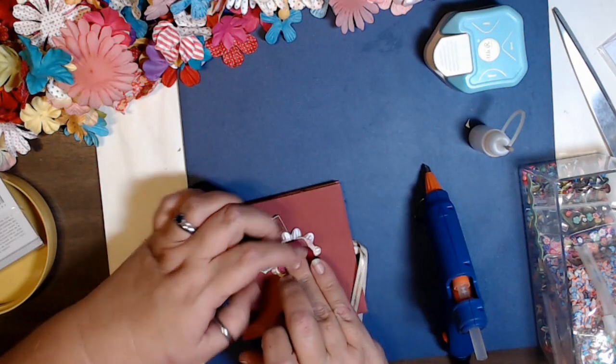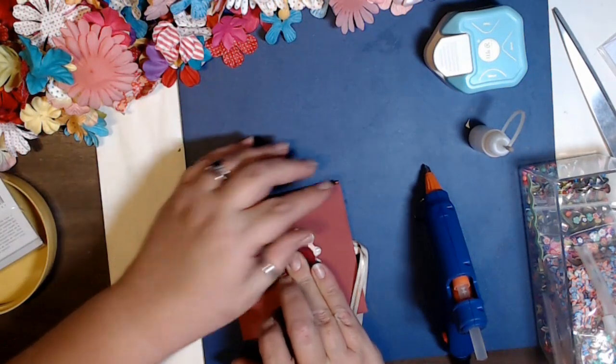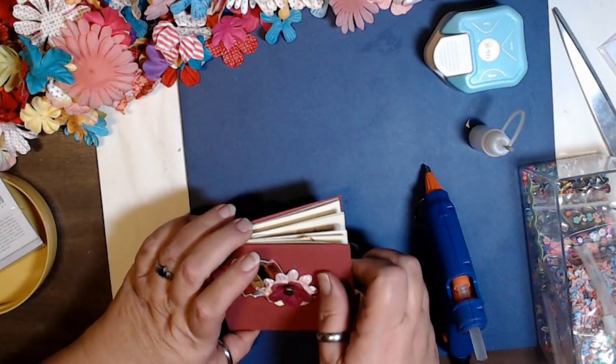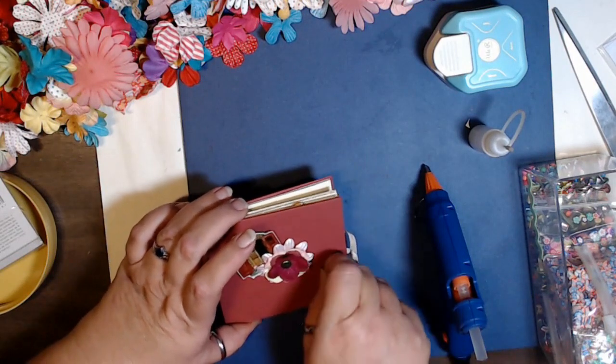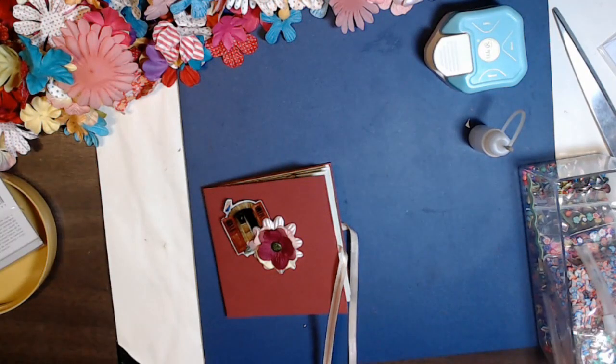Now, the button's going to be hot, just so you know, because you're putting hot glue on the other side of it, so that it's going to go through. So if you're using a metal brad, just know that it's going to be hot. Let's get rid of any of those that we have. Fantastico. Put this over here to dry. Gonna cool off. There we go.